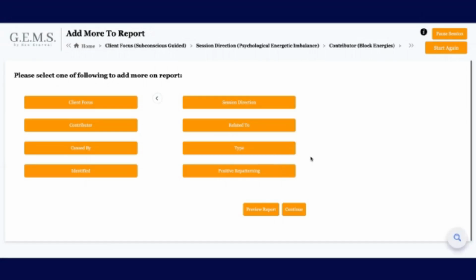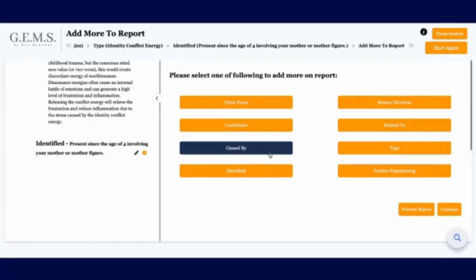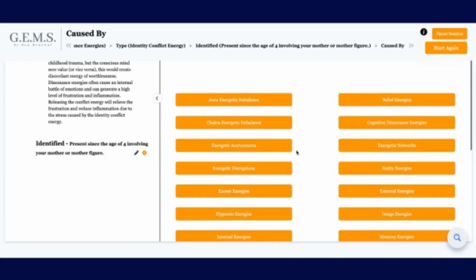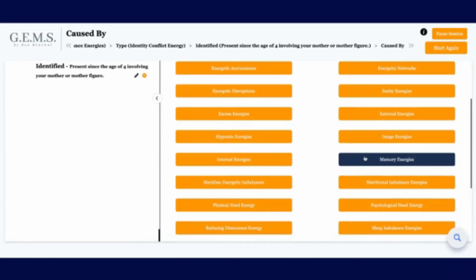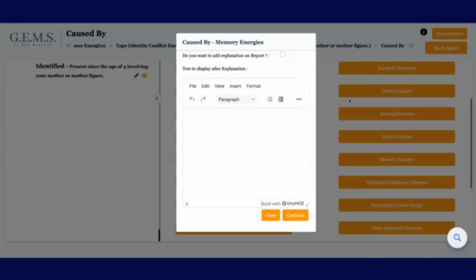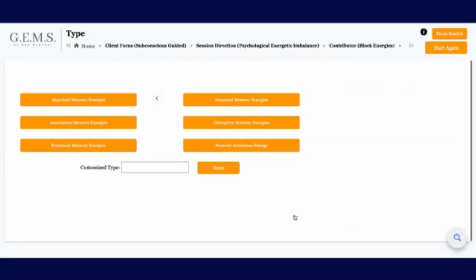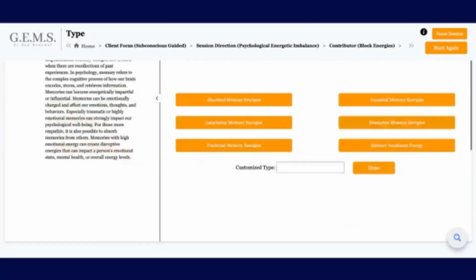For this client specifically, we're not adding a custom correction because I want to know what is causing this identity conflict. So we went ahead and went to cause bys. All of these things could potentially be causing that identity conflict. For her specifically, she tested with memory energies are causing it, or at least partly causing it.